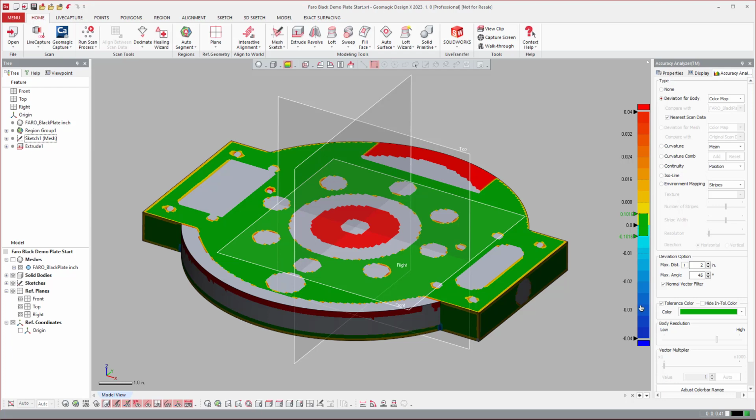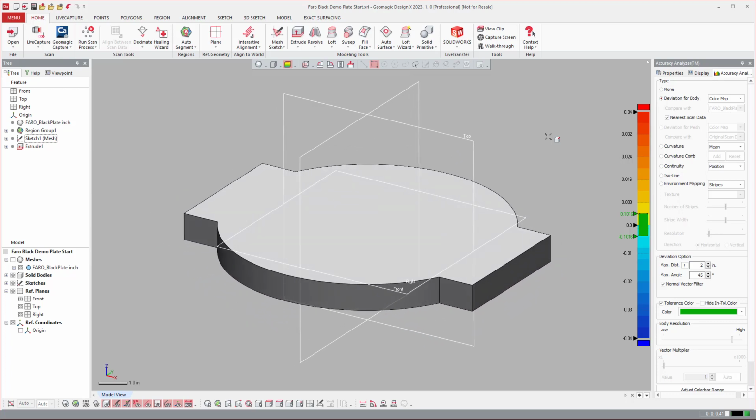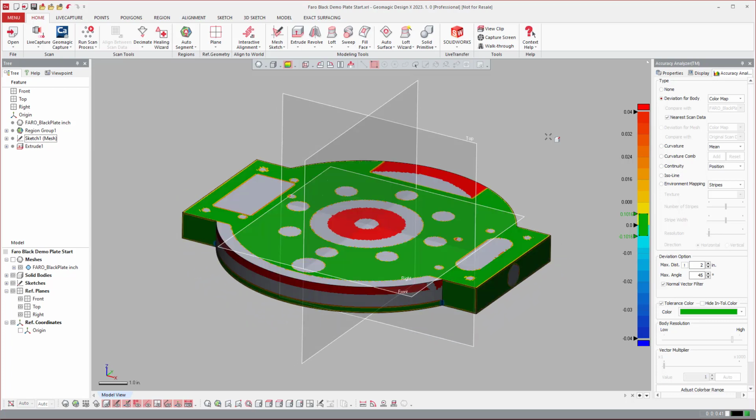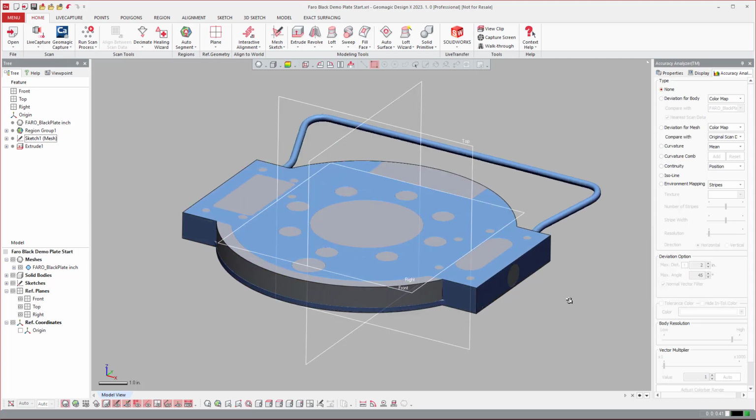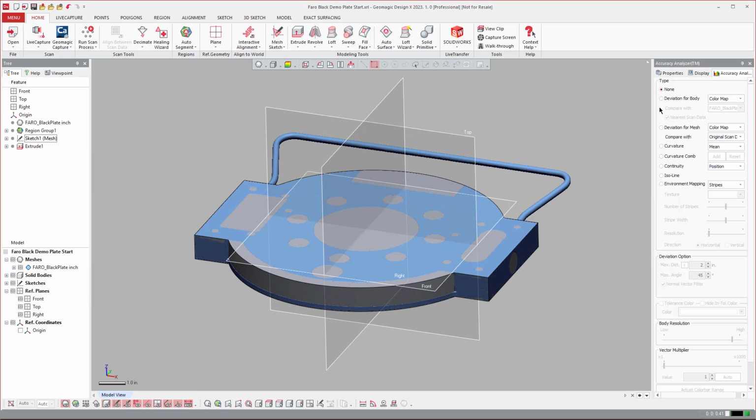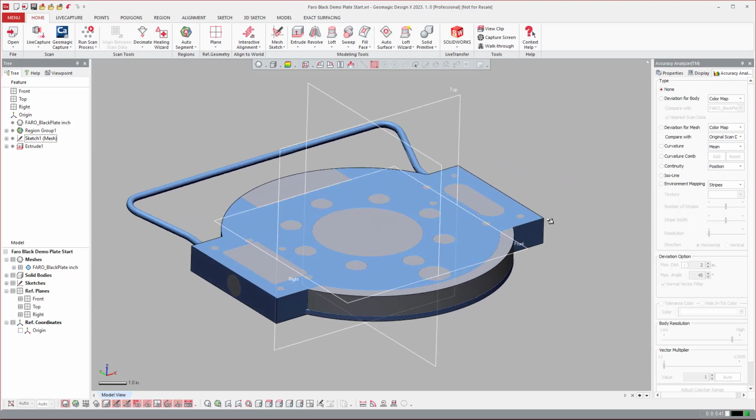Really, this is an inspection. What I'm doing is validating: did I model what I intended to model? A lot of times this helps save you. You might think something's an extrude, you go ahead and extrude it, and you discover, oh wait, it is an extrude, but it also has draft on it. There are lots of different reasons why this saves you a bunch of time, because you may not catch some of those errors. So that is the deviation tool, and it's over here in the accuracy analyzer toolbox.